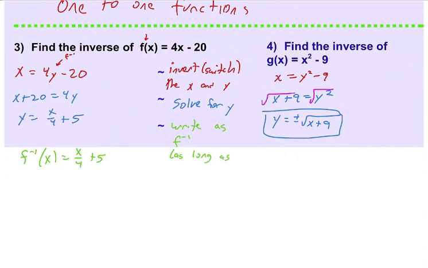Because I don't want you to write it as f inverse if f inverse is not a function. I know I've spent a bunch of time already talking about function, not a function. I don't want you to stress over that. It is not a big deal with what we're doing.